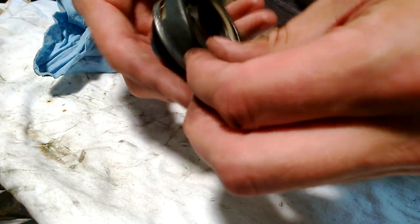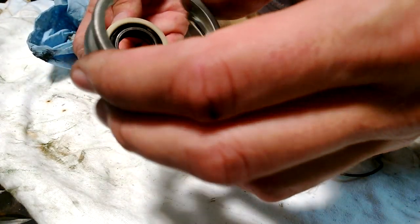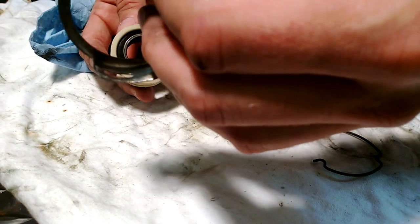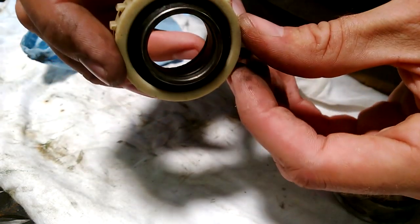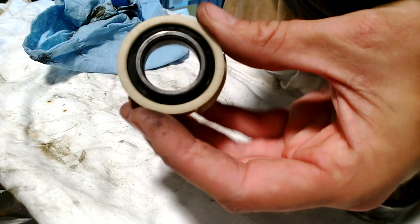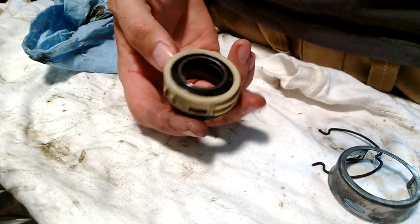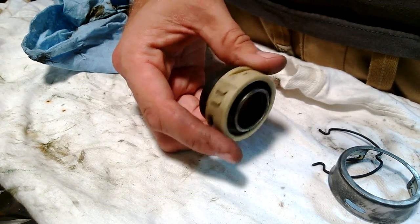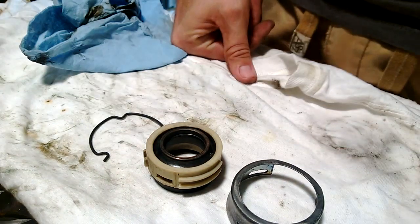First is this clip — it's just a big wire clip, you can get it off with your fingers or needle-nose pliers. Then this retainer comes off next, and you want to keep that. Then this is what you wiggle out — you could just kind of stick a screwdriver in there, but I was able to get this out with my fingers just giving it a wobble. There is a bearing in there — it's an actual metal bearing, and inside the bearing there's an O-ring. That just helps give some cushion or grip to the bearing. It just turns, so that's the Astrovan bearing upgrade.